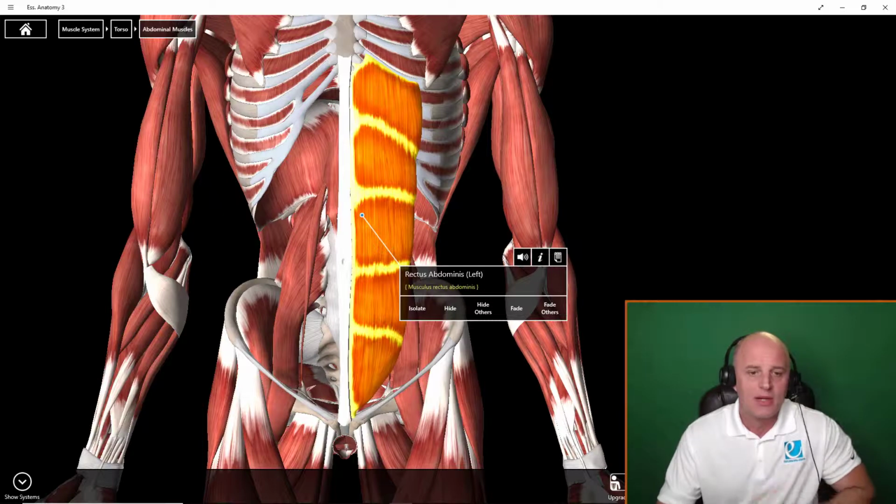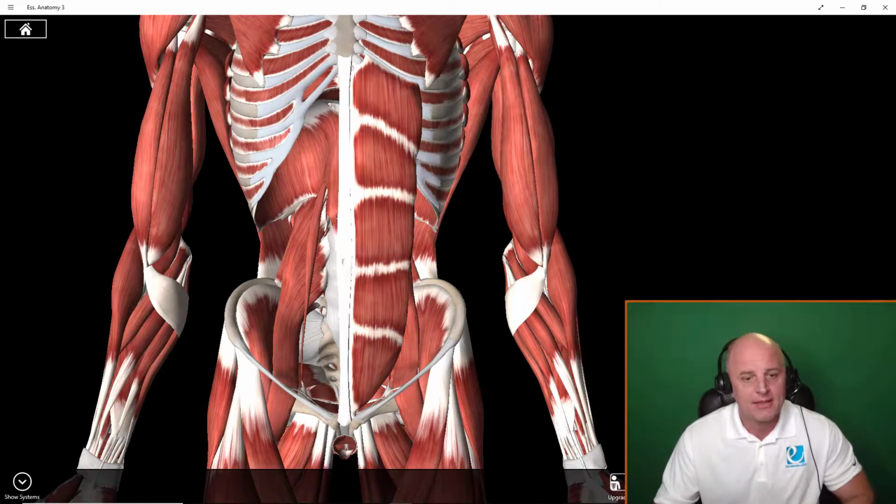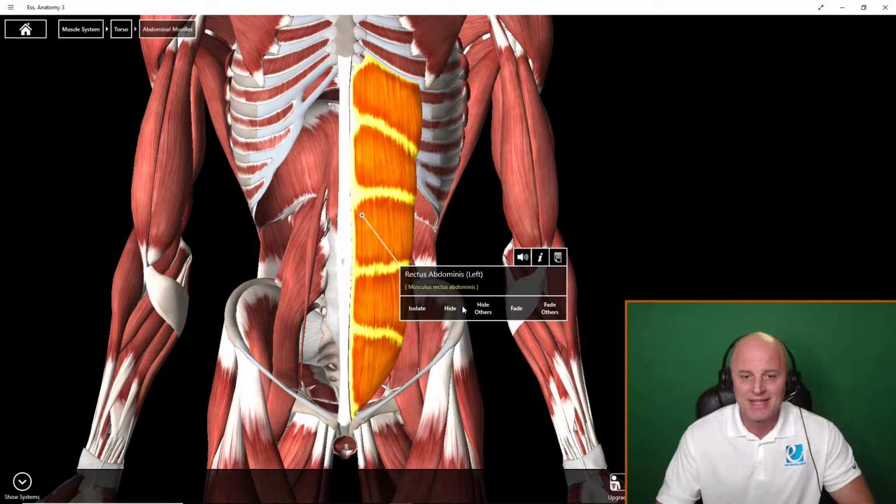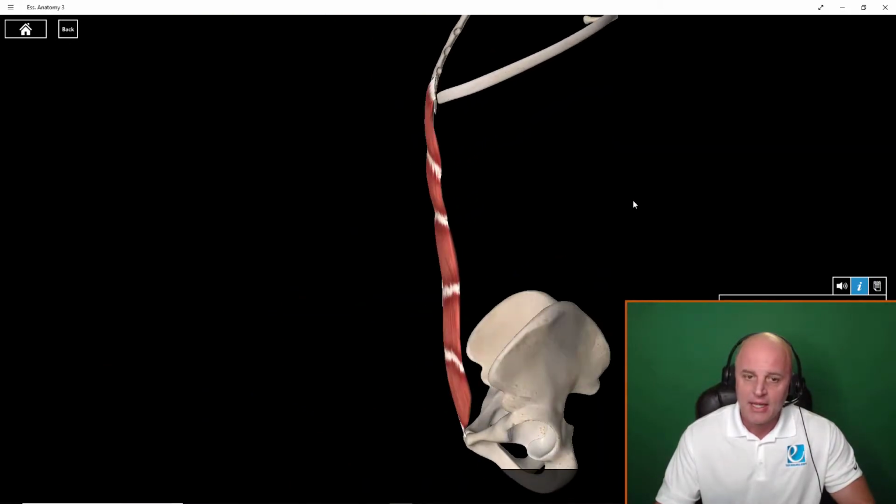So once again, rectus abdominis is going to flex the vertebral column as an original action, but it could also posteriorly tilt that pelvis. Let me go ahead and isolate this. It could posteriorly tilt that pelvis if it were taut, and it would anteriorly tilt the pelvis if the rectus abdominis was weak and possibly the erectors were strong, or some posterior muscles on the thoracic region were strong.